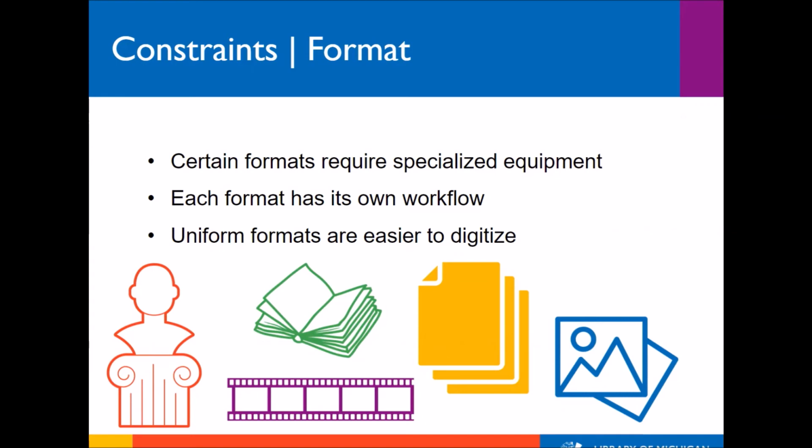When looking at a collection with various formats, it can be a good idea to organize by format for a more streamlined project workflow. Consider doing the project in phases based on groups of materials that have similar requirements for handling and organization. If you can scope a project based on format, you can digitize more material using fewer resources and likely reduce errors by having a consistent workflow in place.